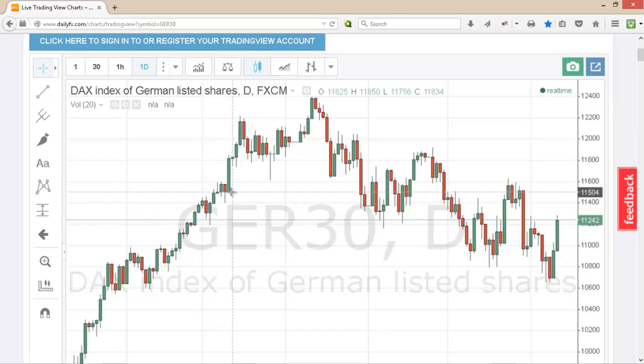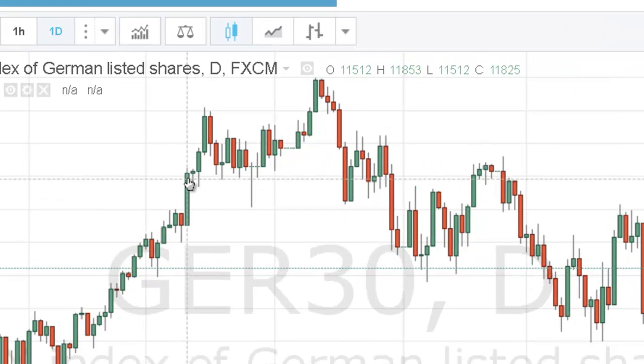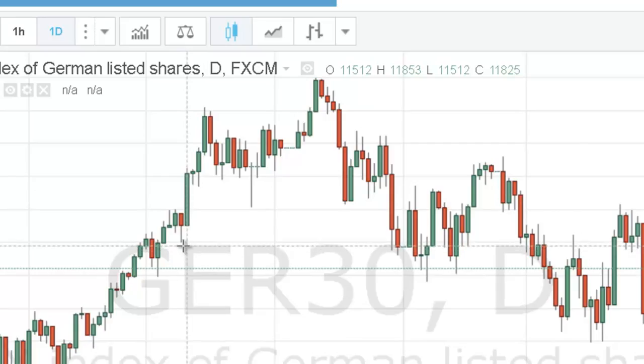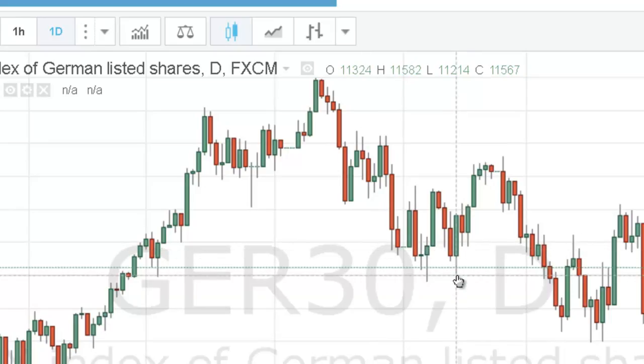So the bottom is what the price was at the beginning of the day, because this is 1D, a daily plot. And the top of the green bar is where the price closed. These narrow wicks are where the price went to during the day, but fell back from. So have an example. Say this one. Here, the price fell down to that much sometime during the day, but then it fell back.